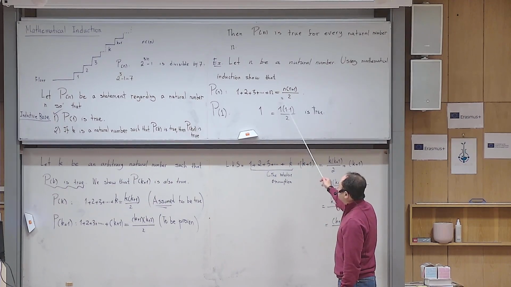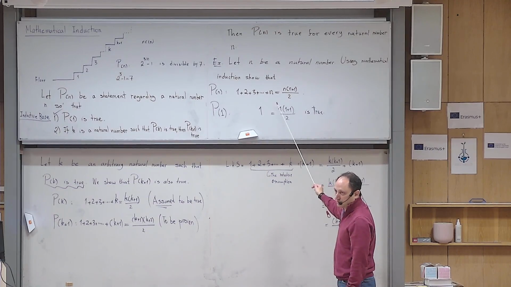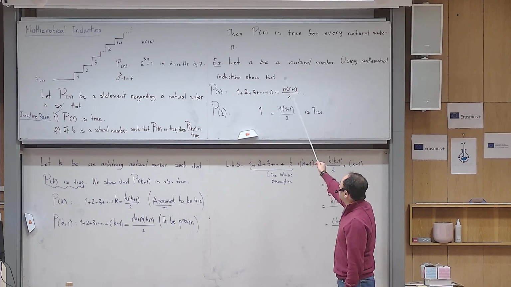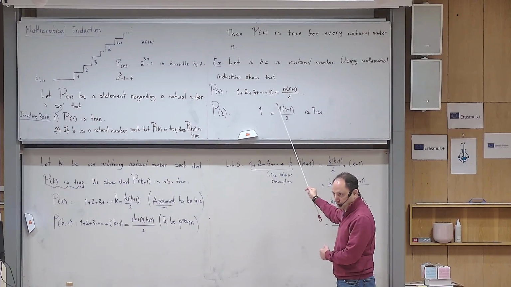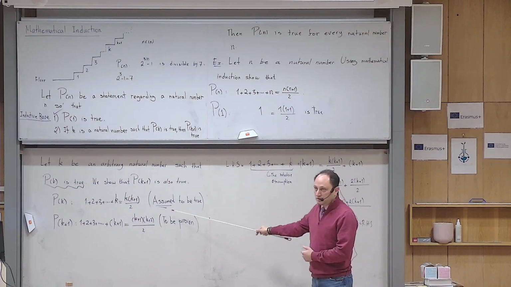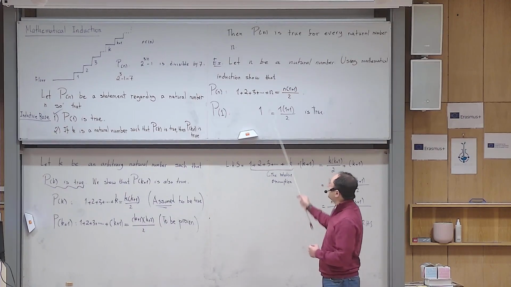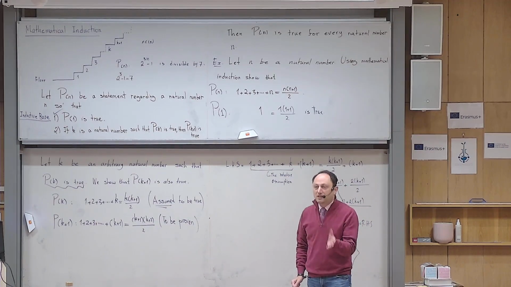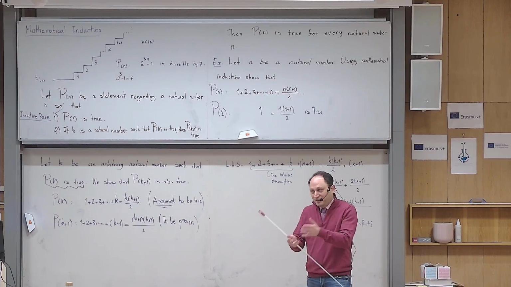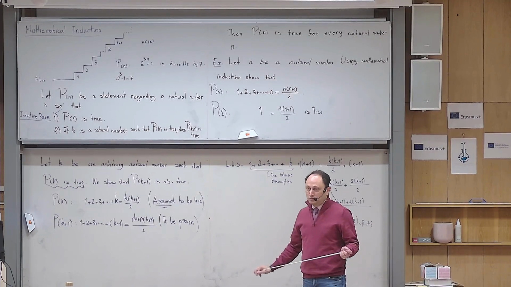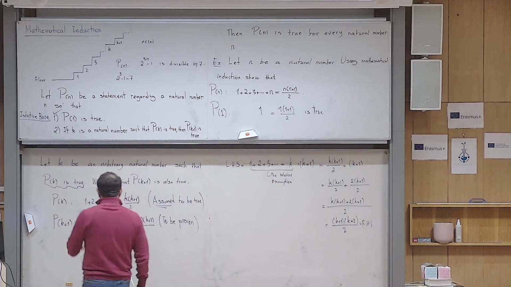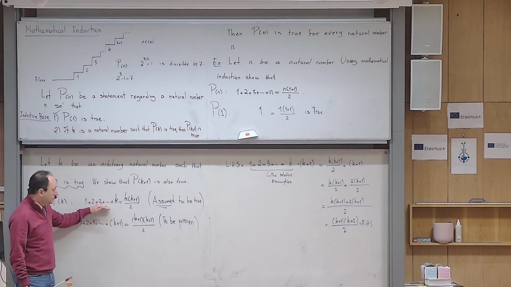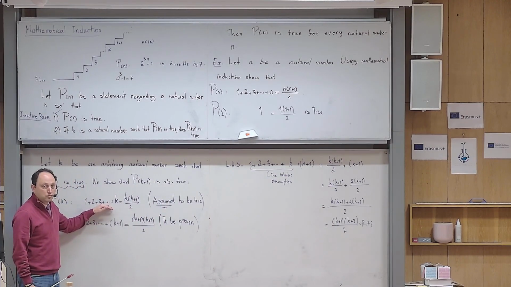I want to prove this for the letter n. n is a natural number, for any natural number n. So it means that I don't know if this is true or false. But now what I'm doing here, it seems like this: I am changing the letter n to k and writing exactly the same formula, and I'm demanding, assume that this is true. But I want you to understand this is not what I am doing. I am saying that this is still this here. This has a chance to be true or false here.